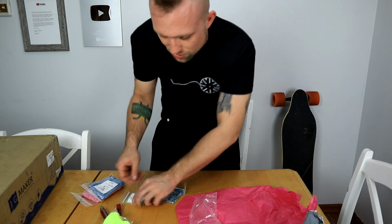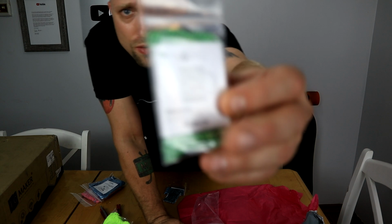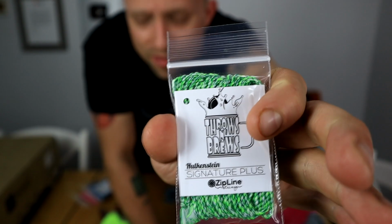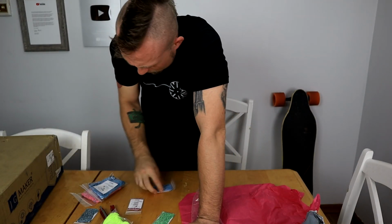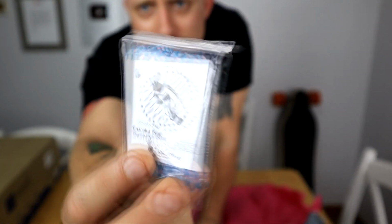Oh, and then we got Tom's Hulkenstein too. Check that out. Very, very cool. Let me get into focus on that. There we go. Look at that. Awesome. And then we got Tokyo-yo's Notorious Ninja. Very, very nice. And another one of my Bazooka Blue. So that's all of them.